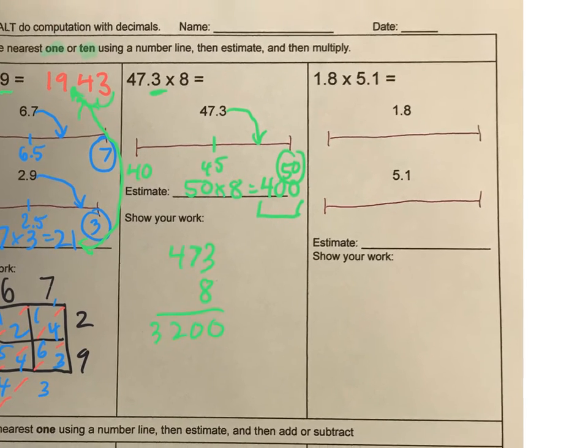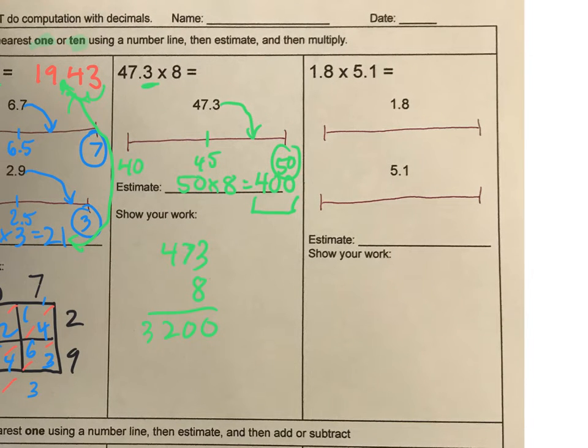And one more. Okay, this one I'm going to let you do most of it, but you're going between 1 and 2. This one would be between 5 and 6. What's in the middle of those numbers? How do you round? And what's your estimate? And again, you can multiply whatever method you want. I'm going to go 1 times 8, 1 times 10, 50 times 8, 50 times 10, and figure out the answer, and it should be close to 10, whatever you get.